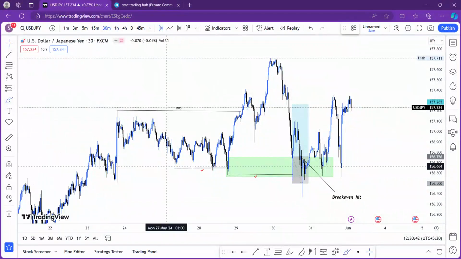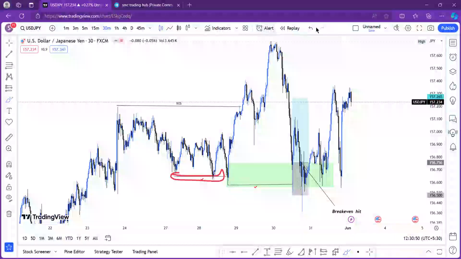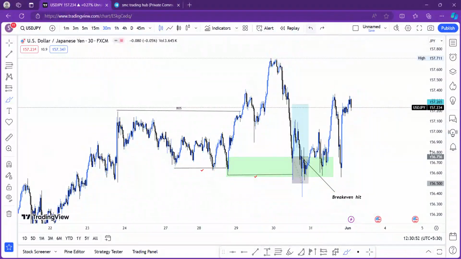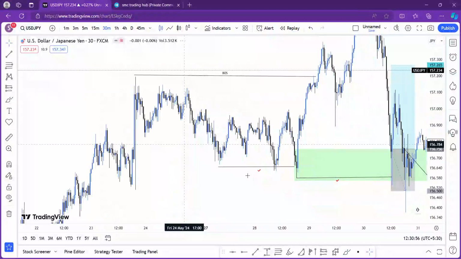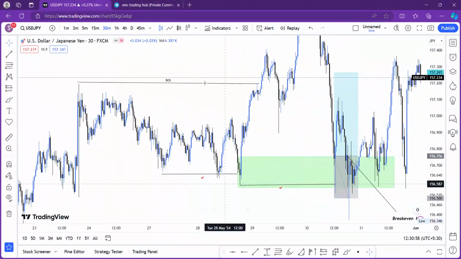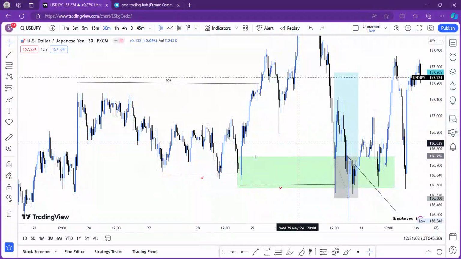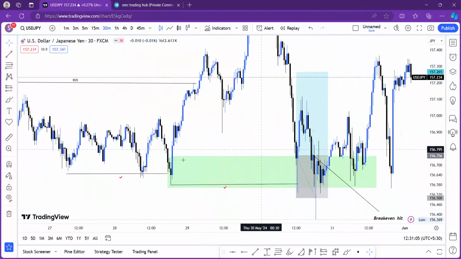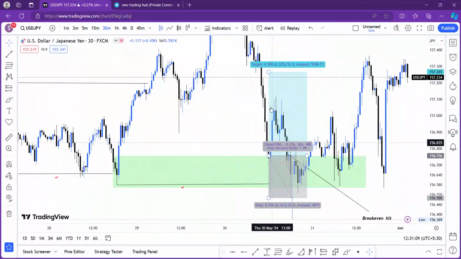This is a support area. Price bounced from this zone, bounced from this zone. So there's a lot of liquidity collecting below. So wait for the sweep. Here price gives a liquidity sweep, and just goes and gives a break of structure. So this area looks good for buying. I was waiting for this area, so I marked this area and price just came down here and goes up.